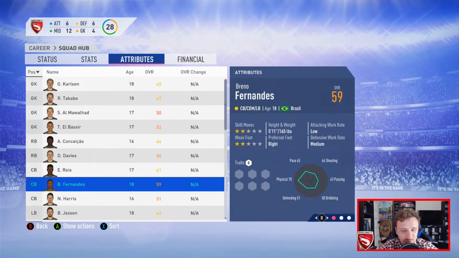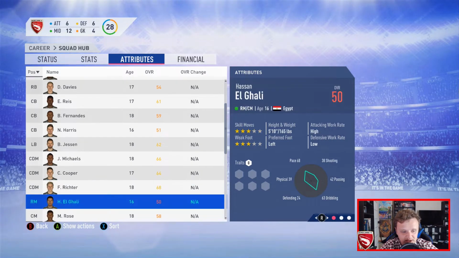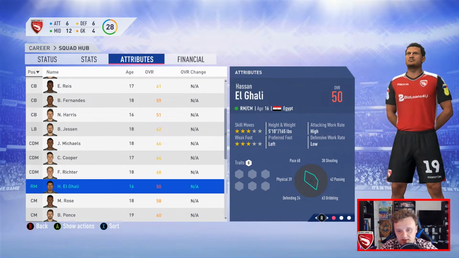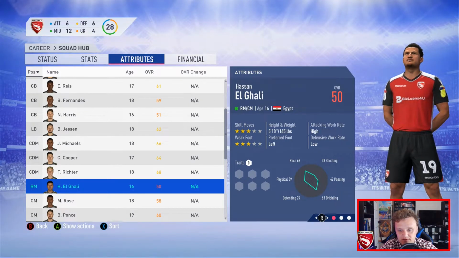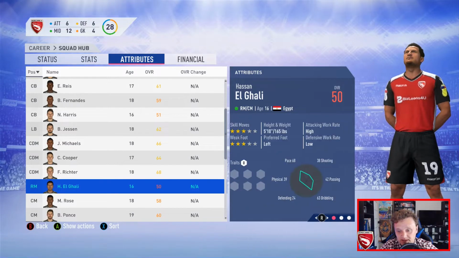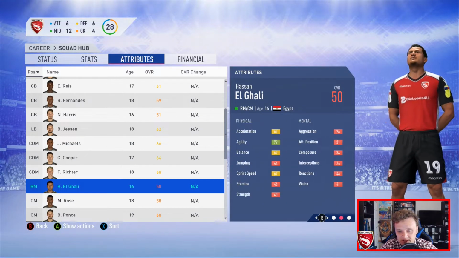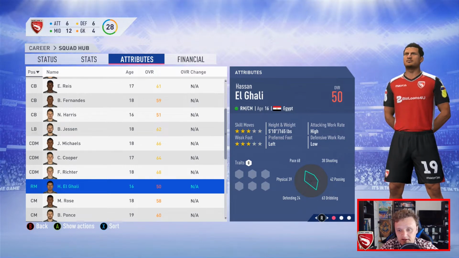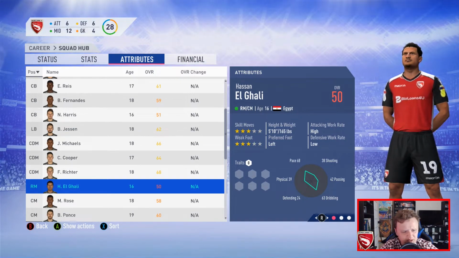Next to come into the side was Hassan Al Ghali, a right midfielder who can also play centre midfield. 50 overall, 3-star skill, 3-star weak foot, pace and dribbling are his highlights. Apart from that, he's not really great at anything else. Agility is 72, his highest attribute. High attacking work rate, low defensive work rate. He's only 16 years old, and he demanded to get promoted or he would move on, so I brought him in.